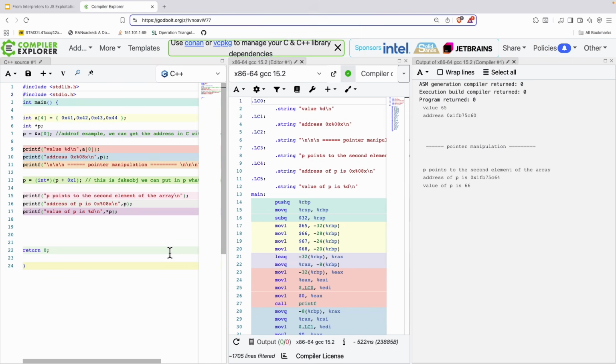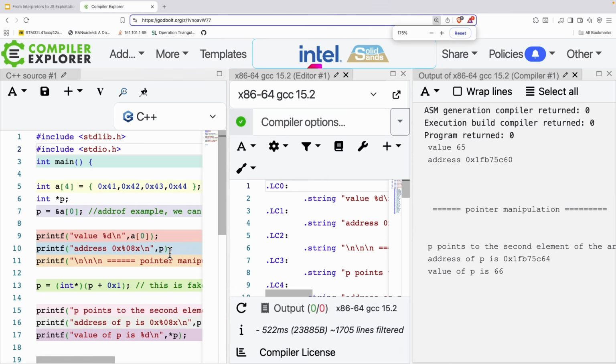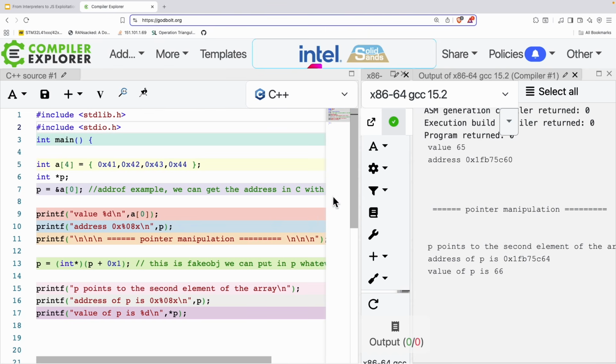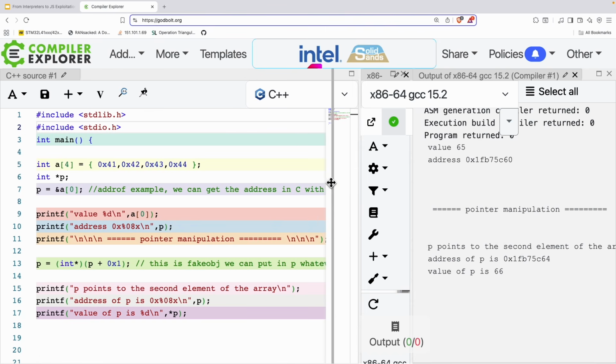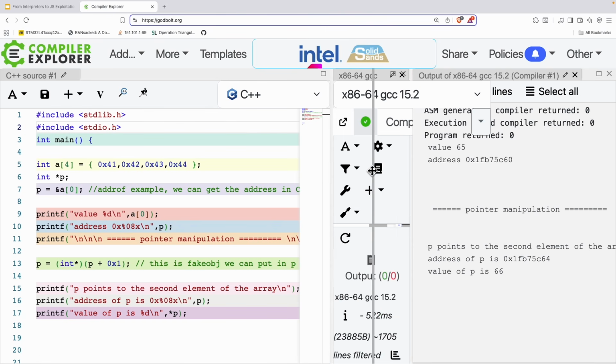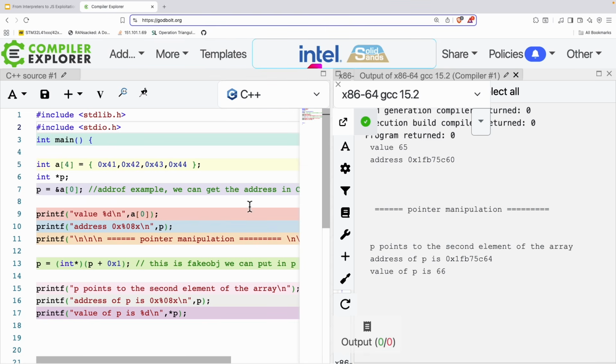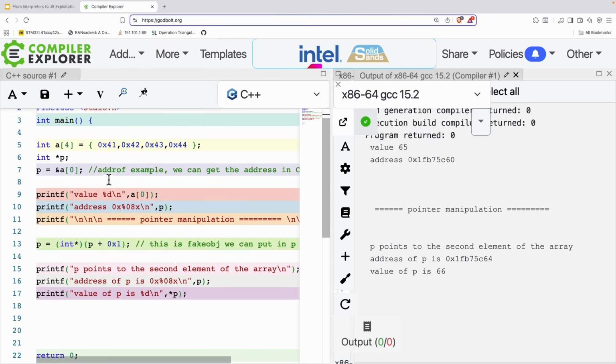Let me just zoom in and collapse this a little bit, which is not really useful. So here you have your array, the pointer, the value, then we are printing it, and then we manipulate. We can add 1, 2, or 3.